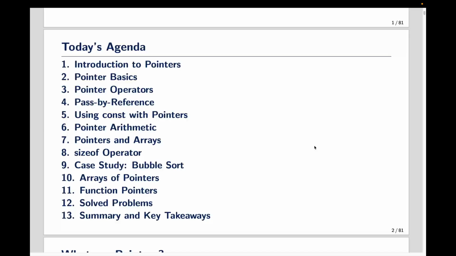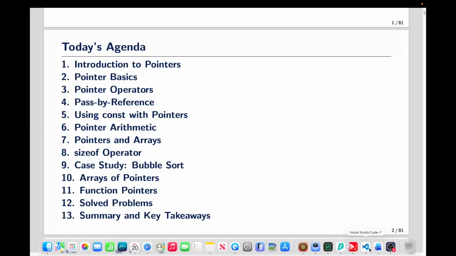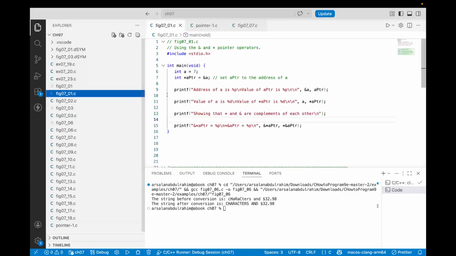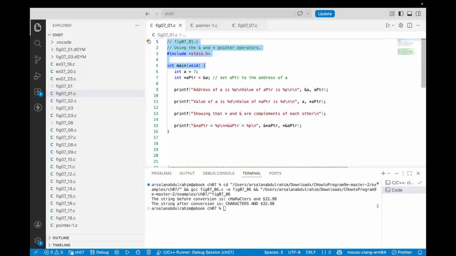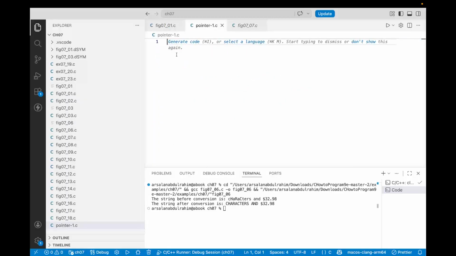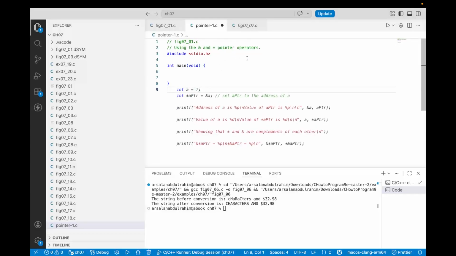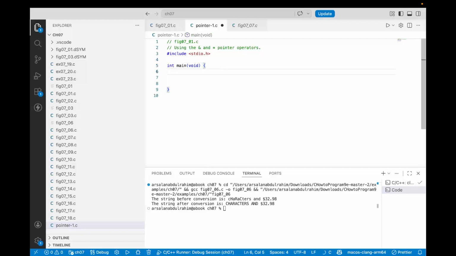So if you are initializing two variables, let's say I have some program. Let me just write down a program right in front of you. I have a pointer program here, and inside it, let's say I have int x equal to 8, and then I have int y is equal to 9.